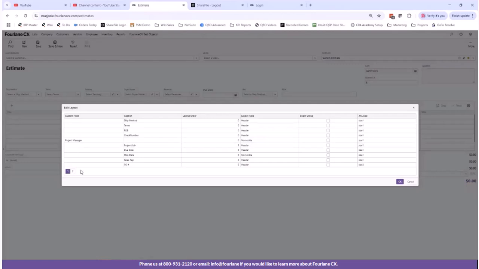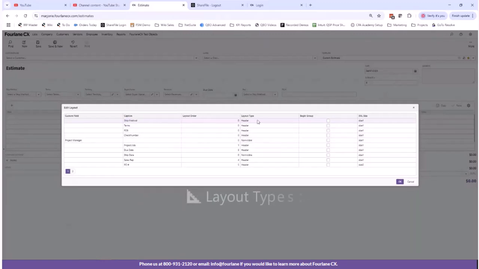You can see if there's custom fields, you can see what the fields are titled, like ship method. You have the layout order. If it's 000, it really doesn't know what order to put it in. It's going to be putting it in based on created, I think, is the next level.